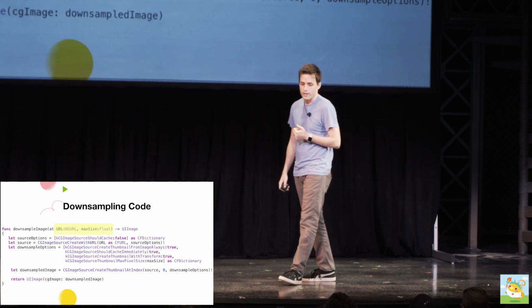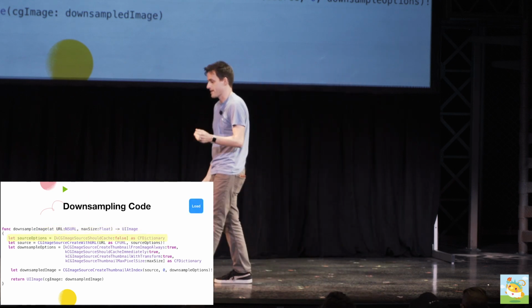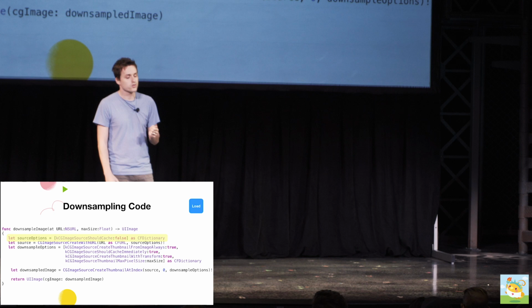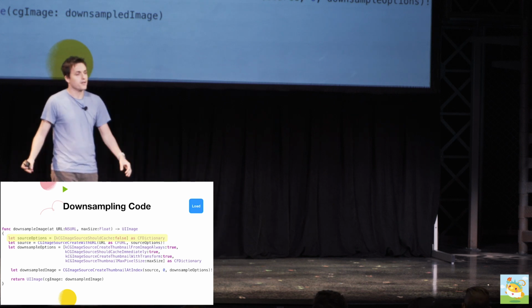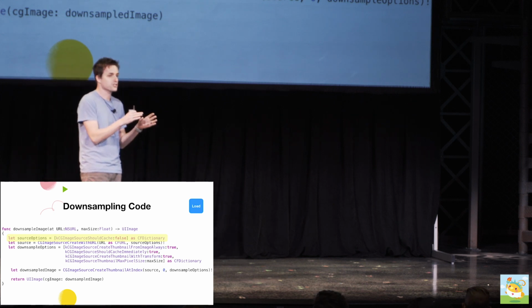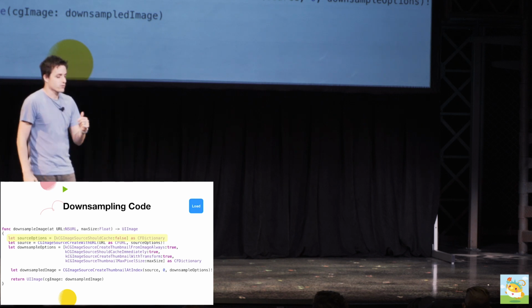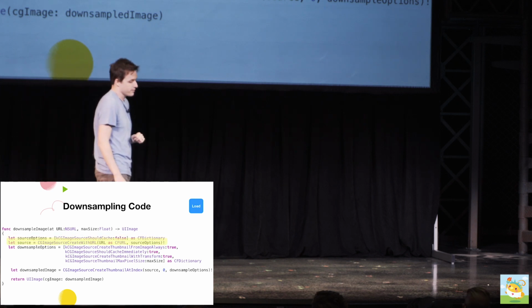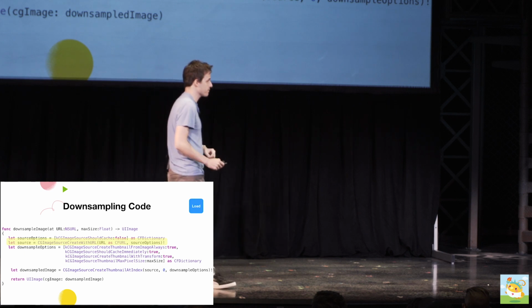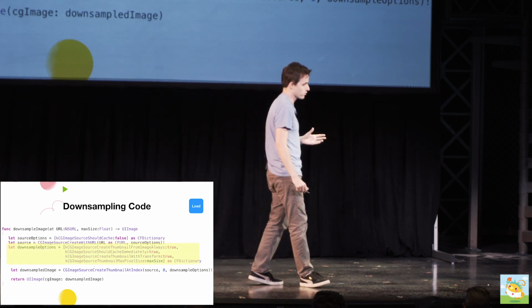But after we get those parameters, we make this dictionary to pass some options. And we're only going to use one here. And what it's saying is, there's an object at this location. You need to know about it, but don't do anything with it yet. And after we've got that, we'll wrap it up and create our image source. And then this next step is where we'll do the bulk of the downsampling work.